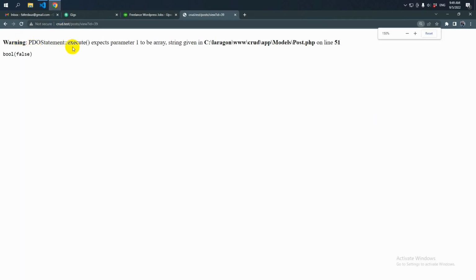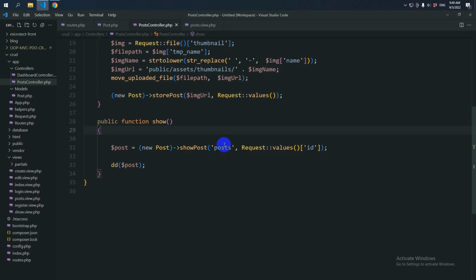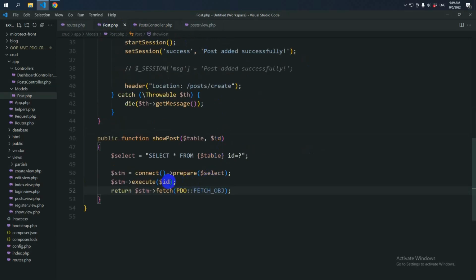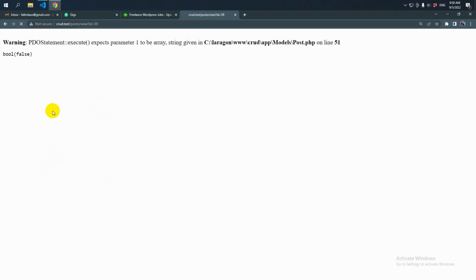So it's telling parameter 1 to be array, string given. Okay, so we have to give this id as an array, not the string, like this. If we reload the page, boolean false.